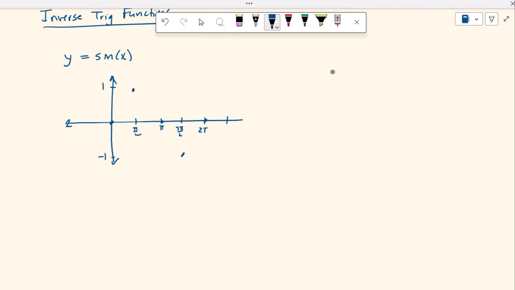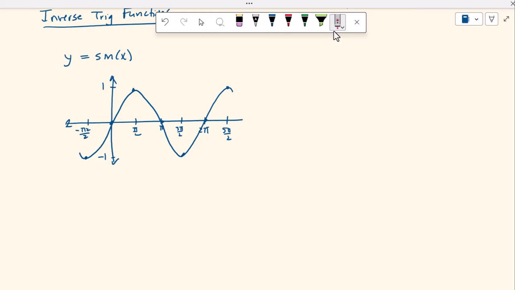And if we kept going around the unit circle, we'll go one more point past this. We'd be at 5 pi over 2. Sine of 5 pi over 2 is up here at 1. So you can see the pattern that it follows, and then I'm going to run back this way as well to negative pi over 2. That's negative 1. Okay, so this is what the sine curve looks like. This is something I would expect that you would know because it's really helpful when we're working the calculus part of these. So this is the sine curve.